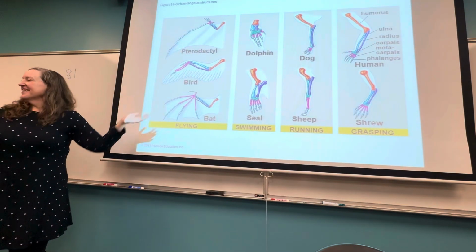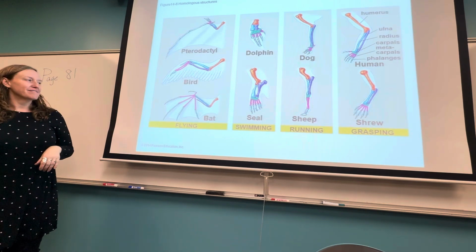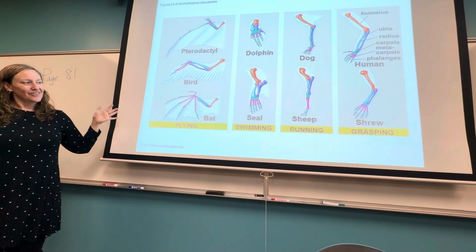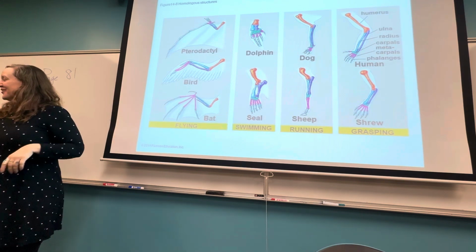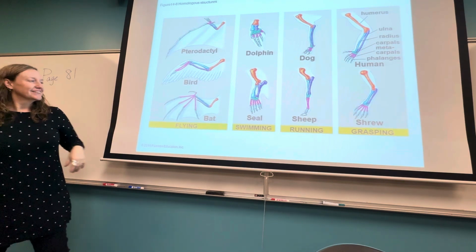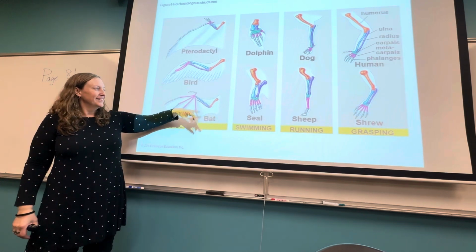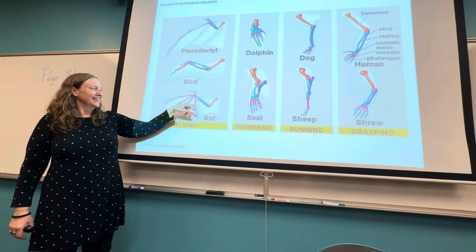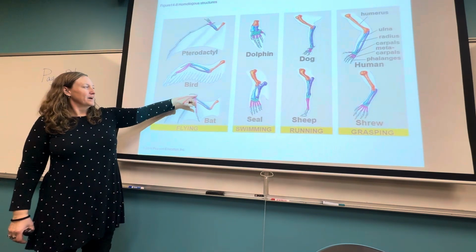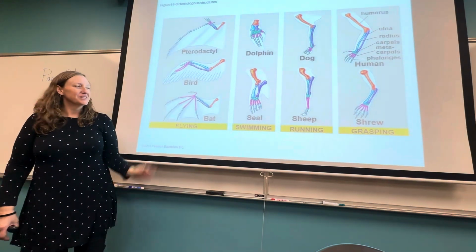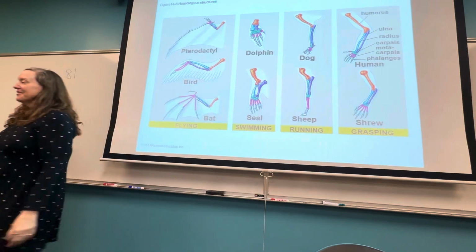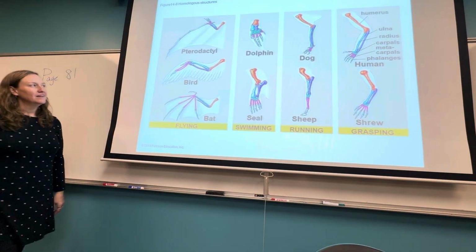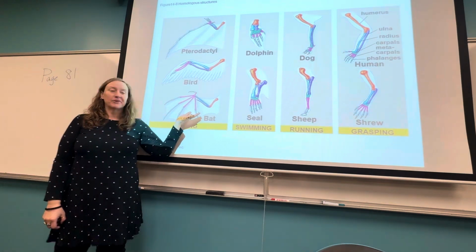You saw many of these in lab. So again, just to reiterate, you have the same, or I should say similar, bone structures: the humerus, the radius and the ulna, and I'll talk about this in just a second, the carpals, the metacarpals, and the phalanges. And we see that with the colorations of the different bones throughout the vertebrates that are displayed here. Interesting things that have happened over time.